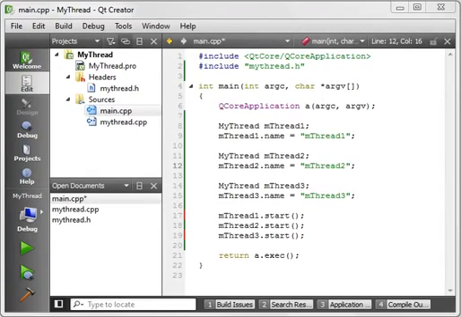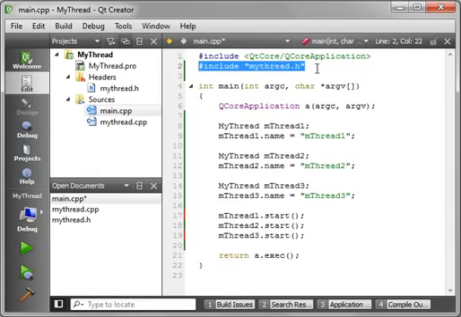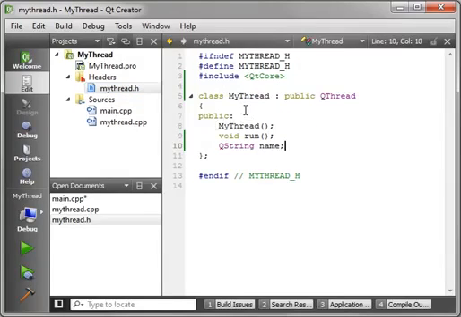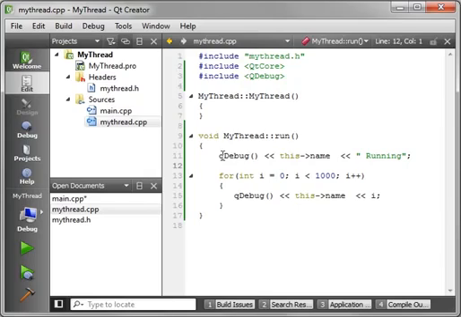We're continuing our conversation on the QThread class, and what you see before you is the program we created in the last tutorial. So if you haven't watched that one, I'm going to real quickly go over this. We've got our main.cpp, which includes mythread.h, and we're just creating three versions of that thread. It has a name variable, so we're setting the name 3 times and starting it. And it's a very simple class. It just inherits QThread and it overrides run. And when we go in here, the run function simply prints out running with the name, and then it prints out the name and the current number, and it loops for 1,000 times.